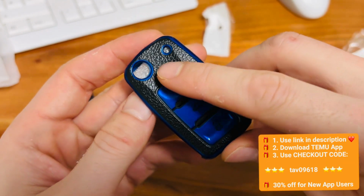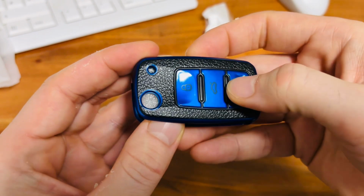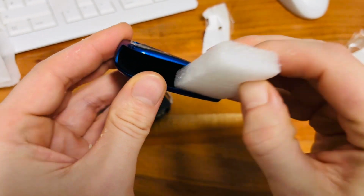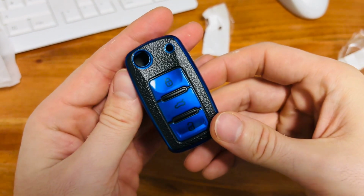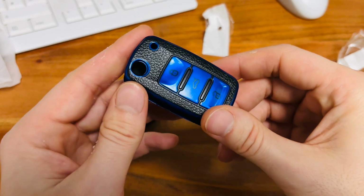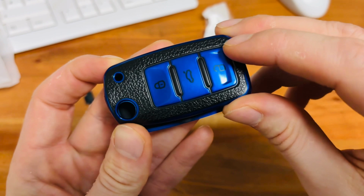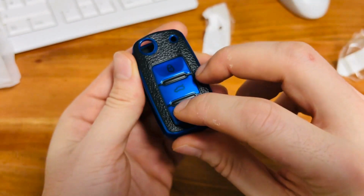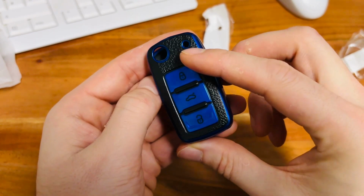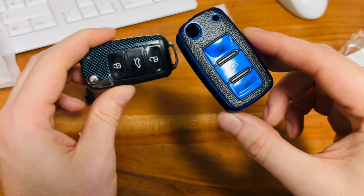Wow, look at that. It has a sort of leather to it, and it does really feel very good. I mean, there are certain covers around that just look good in the pictures. But if you look at this one, I gotta tell you, I really like how it looks. It almost has that leather pattern on it and a bluish paint. Man, without further ado, let's try it on and see how it's going to look.